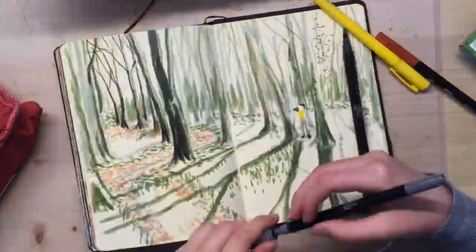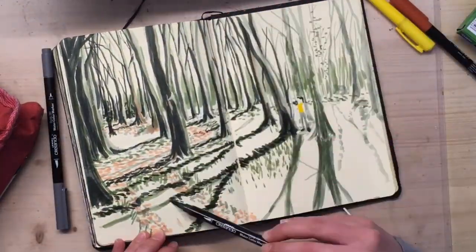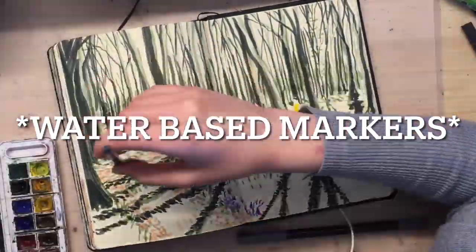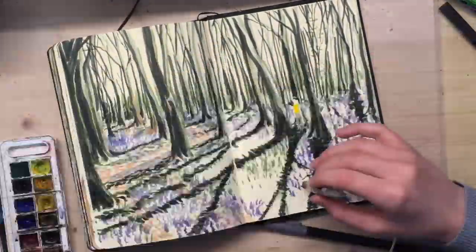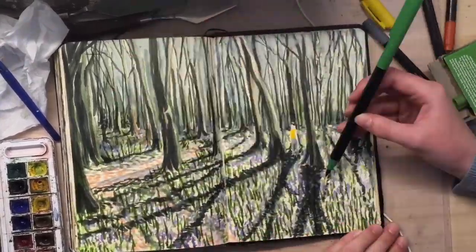It's so nice drawing from life, but my family also has to move on sometimes, and so I had to finish this at home. I was using these pens my mum got from Lidl for most of it — they're good for sketching in the woods. And actually, a tip: I was doing the trees in a light grey, like that's the colour you should be sketching trees in, I think. It's like when you're young you learn brown, but not really.